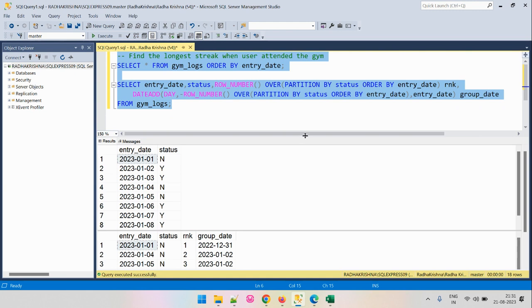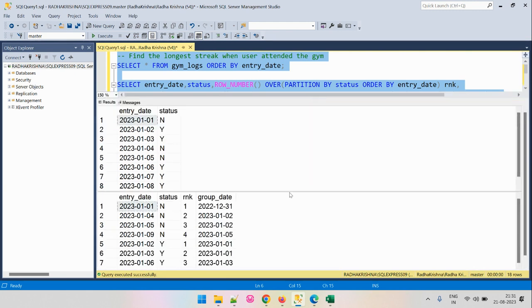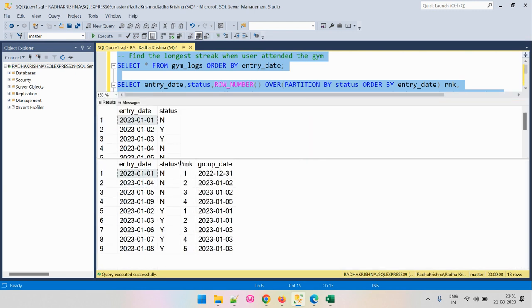So we have got the group date column. We have the rank, we subtracted that many days from the entry date, and we got the group date. As we discussed in the Excel sheet, for consecutive days with the same status, with the rank in increasing order, we get the same group date. So for example, this is one group, then this is one group, this is one group, and likewise.